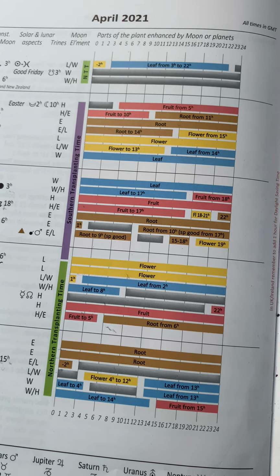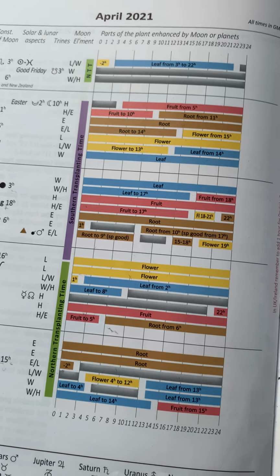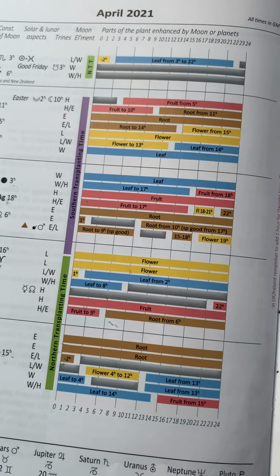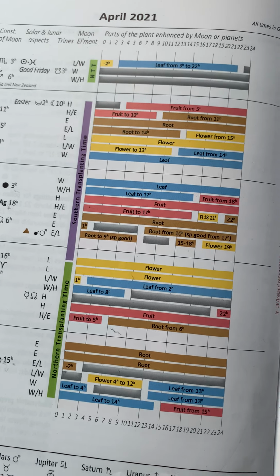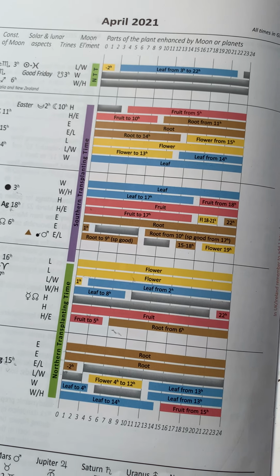And of course you can always keep an eye out for the emerging purple and orange ladybird larvae, which are your friends in the fight against the aphids, because they love eating green fly, black fly. So keep an eye open for those.